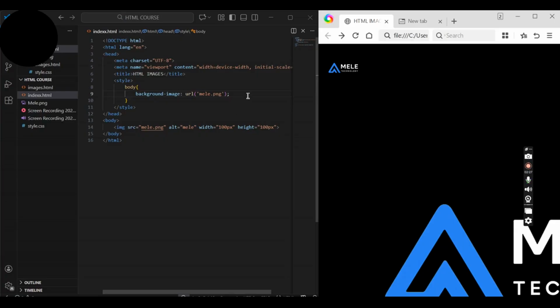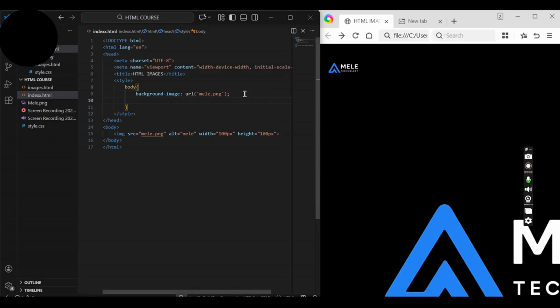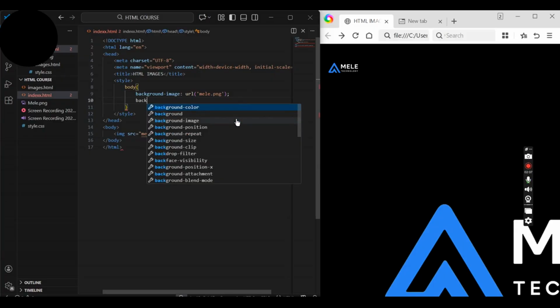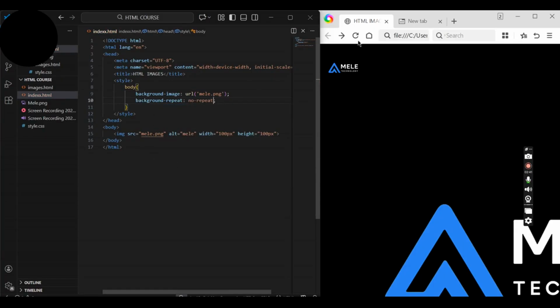In some cases the image can be repeated again and again. So for fixing that, we use background repeat, no-repeat, so the images won't be repeated again.